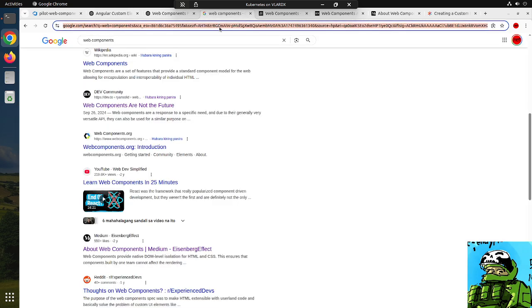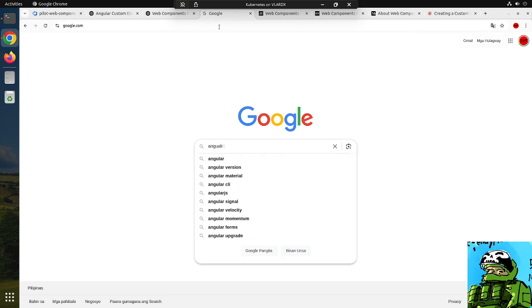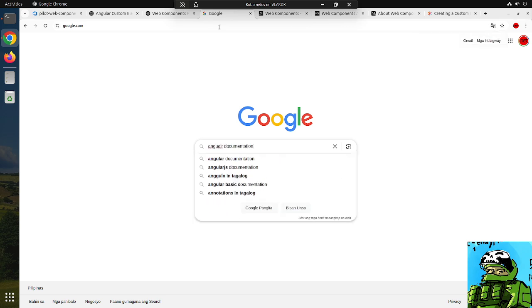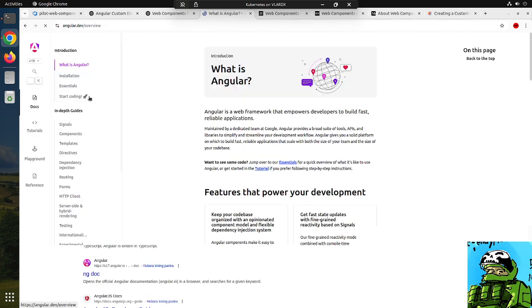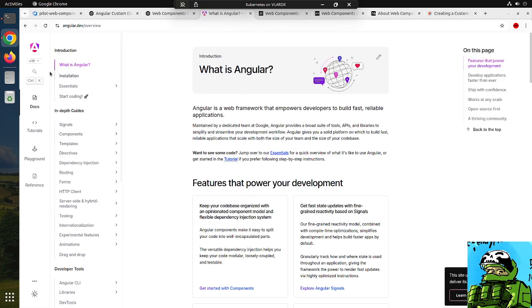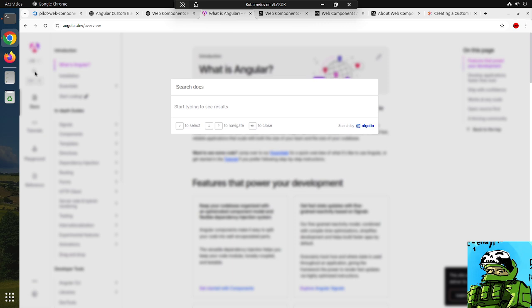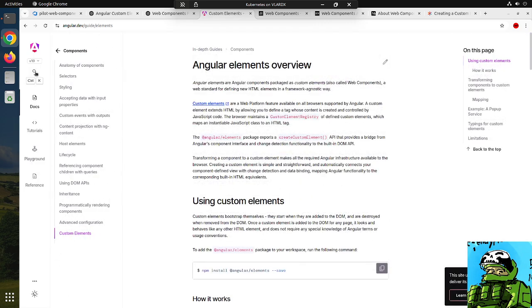So we go to the Angular documentation. So web components. Angular elements overview.